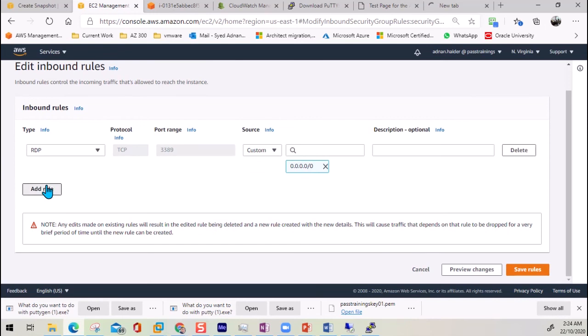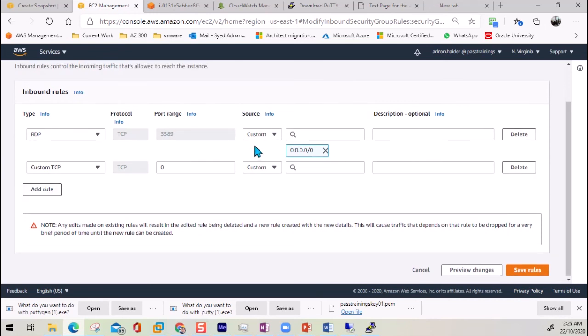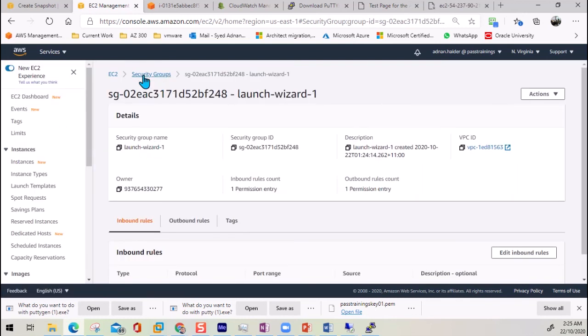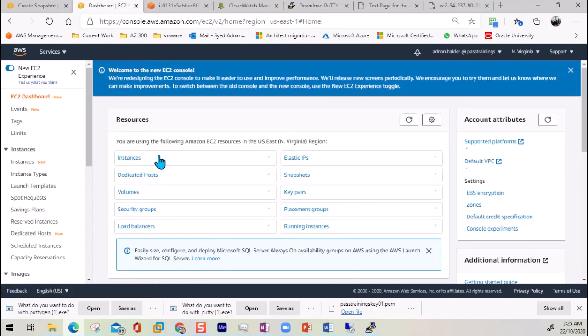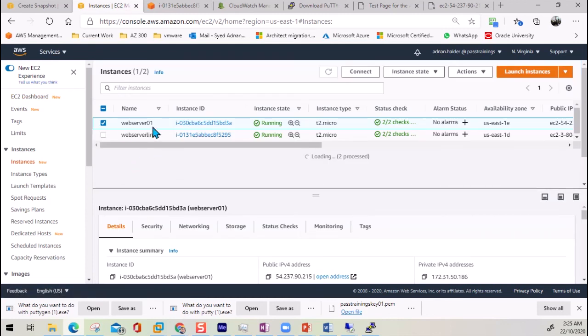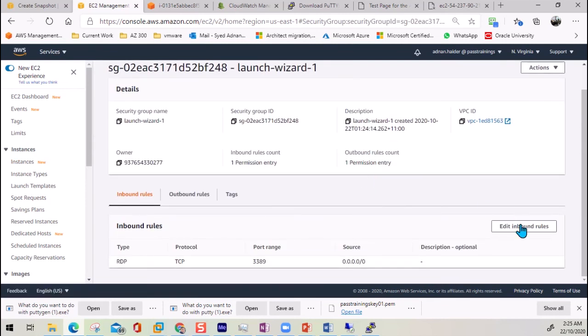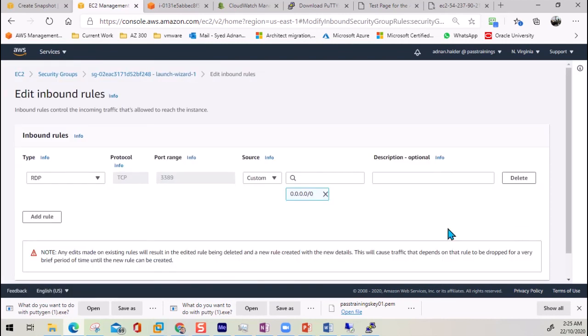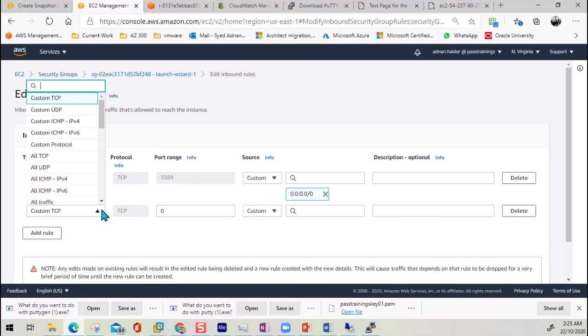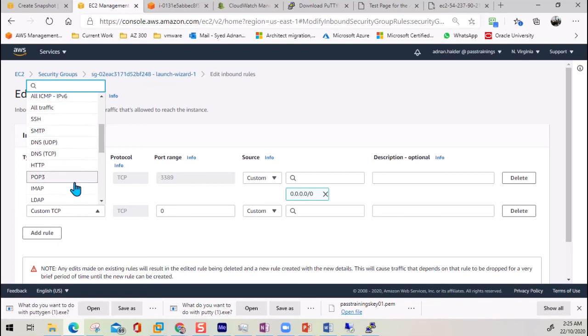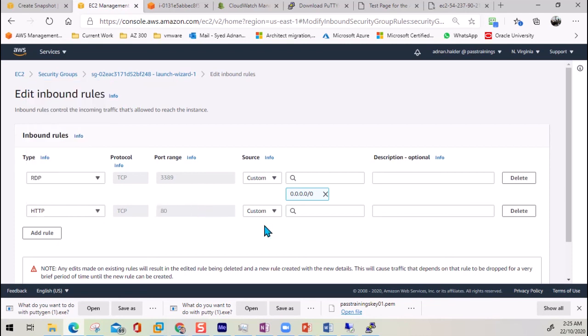So the port is added with add rule, and how did I come here? Let's say I cancel this. All you need to do is go to the instance. So you have this Windows instance, and you need to go to the instance details. Once the instance is selected, you can go down to security, and within security you can go to the security group, and here you can edit the inbound, meaning the incoming traffic. And within incoming traffic, you need to select the HTTP port, just like we selected for the Linux instance.